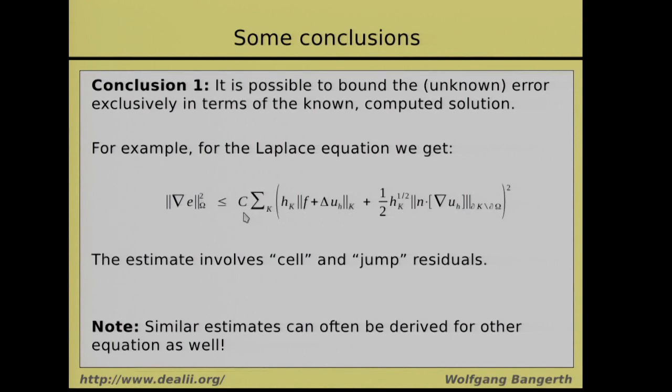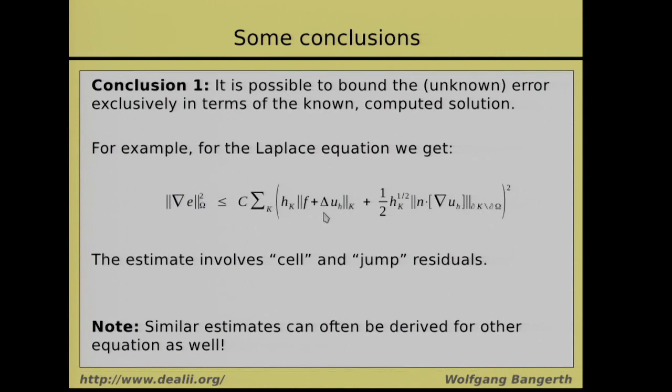We can do very similar things for many, many other equations. So if your goal is not to solve the Laplace equation, but the Stokes equation, or the Navier-Stokes equation, or the Helmholtz equation, or the advection diffusion equation, typically you can derive some kind of error estimate for this as well, where you have the residual.